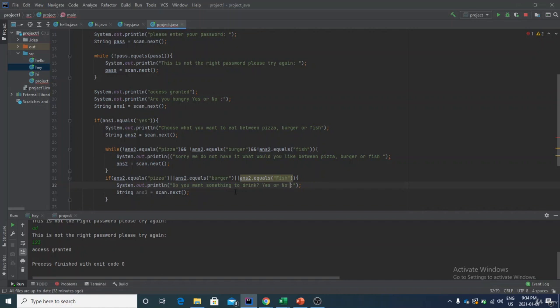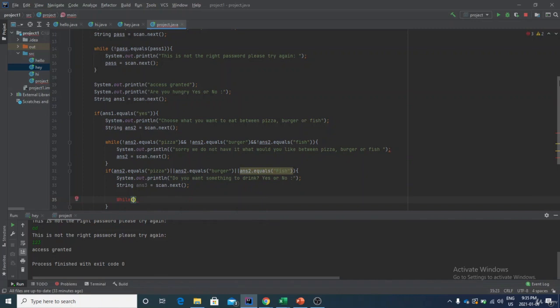We're going to create a while loop inside of our if statement, and inside of that while loop, we're going to verify if it's yes or if it's no. If it's not yes or not no, we need to write down wrong command, please try again.